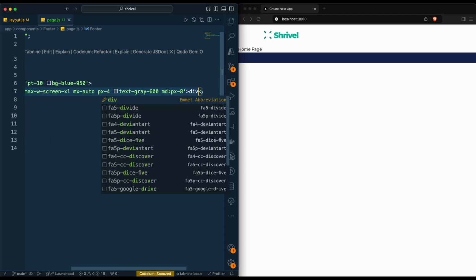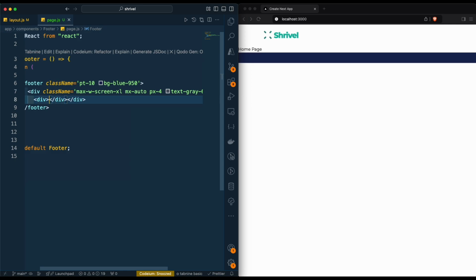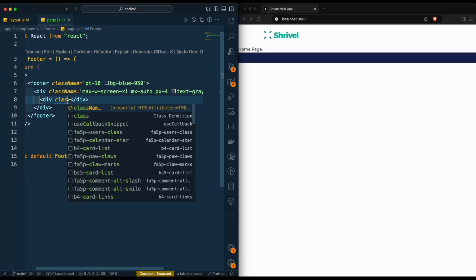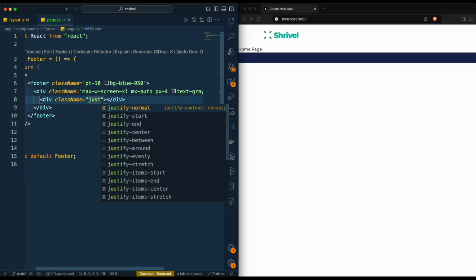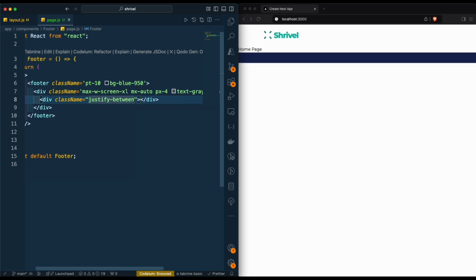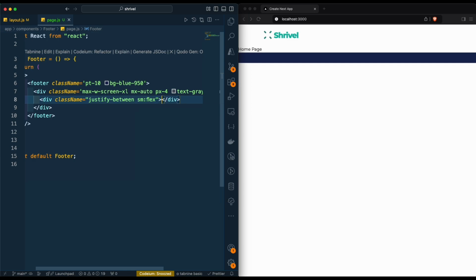And then the next thing I'm going to do is to implement another div in here. The first one was a wrapper, so we have another div in here, and all we have is a class name, and then within here we have a justify of content between, and then on small screens we're gonna do a flex.